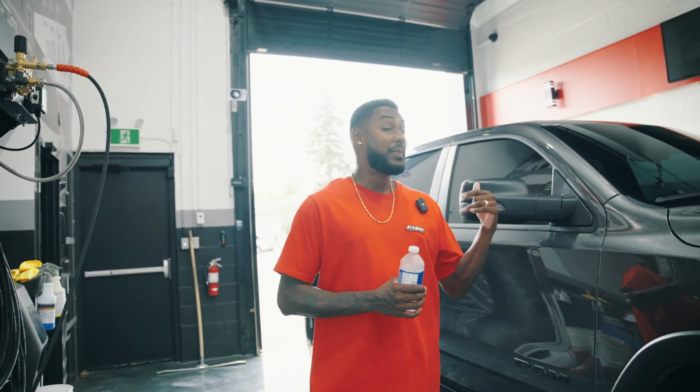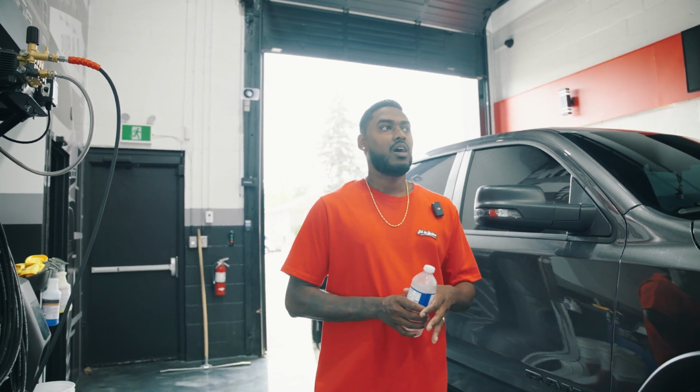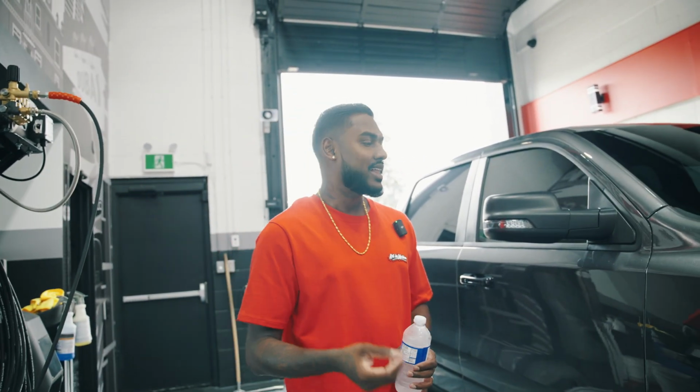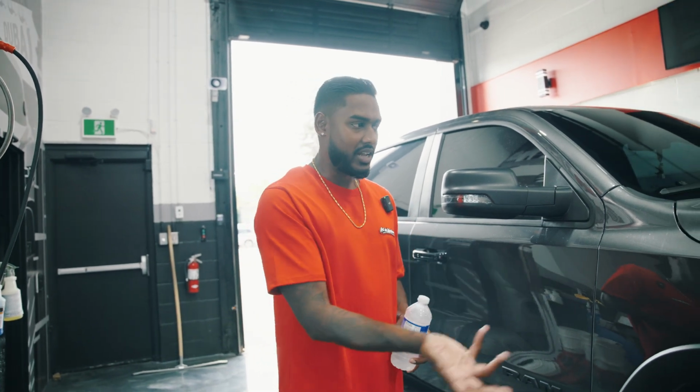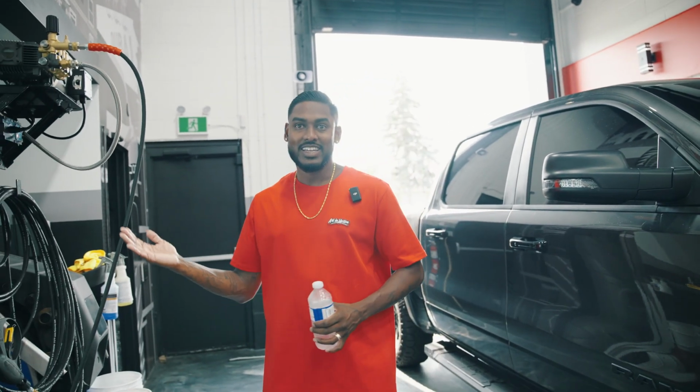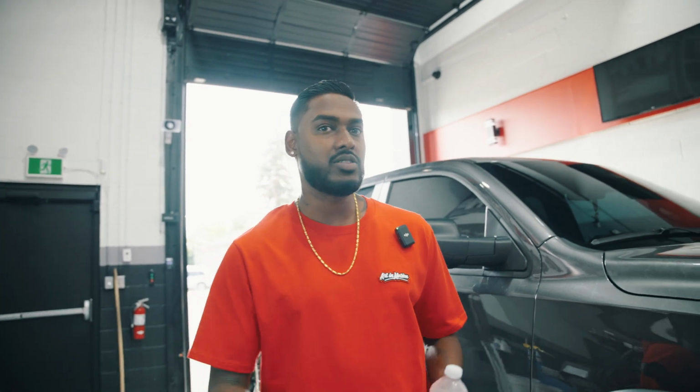And now the pitting is one big thing. So obviously you see with your glass, if you guys go look at your front windshield, you'll see a bunch of tiny spots and dots. That's the sand pitting. So that's just the dust and dirt, debris that's on the road that's hitting the glass, hitting your paint obviously too. But when your glass starts to get that all over it, it just becomes more... Does it become hazy almost? Hazy, distorted. I even just changed the windshield on my Integra. It bothers me. I don't want to see a single dot, you know what I mean? So this prevents that too.